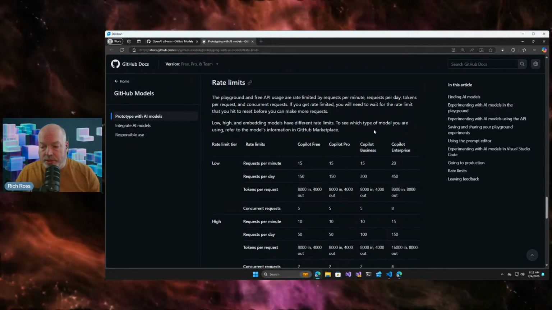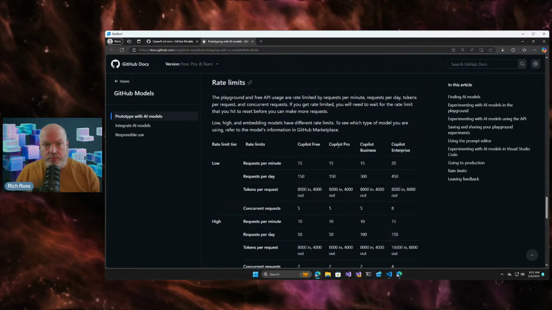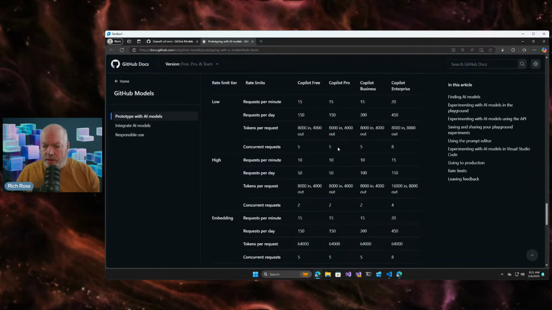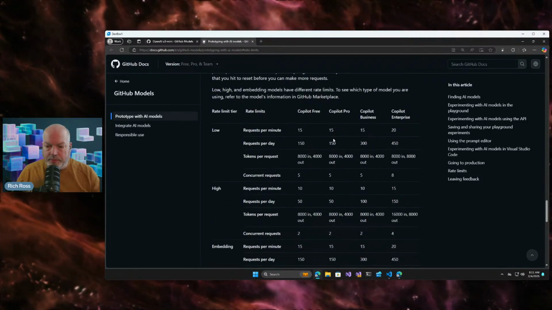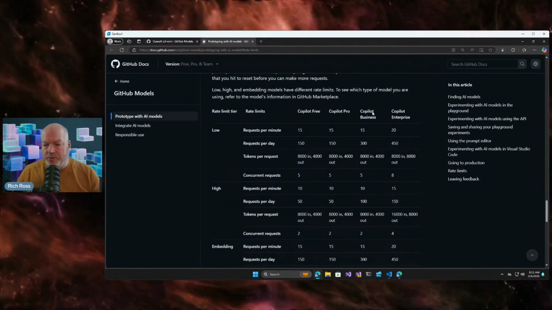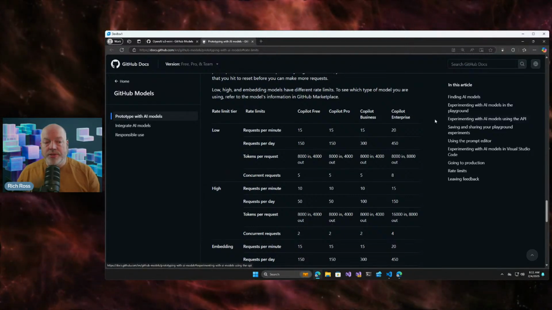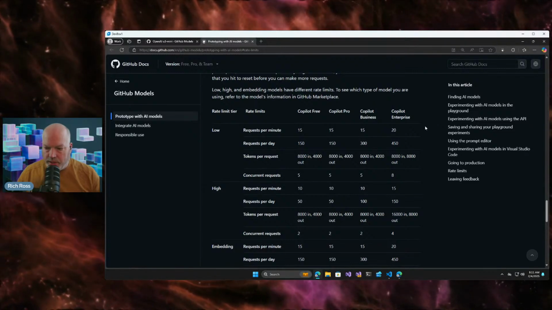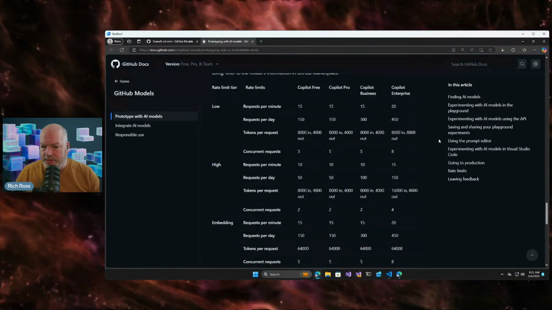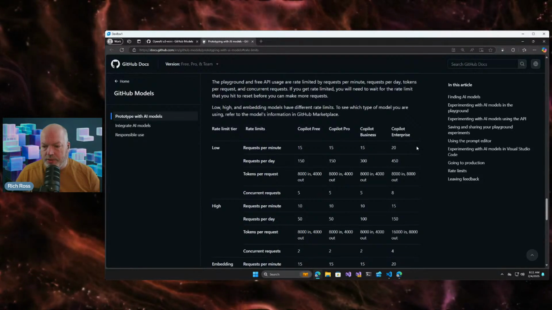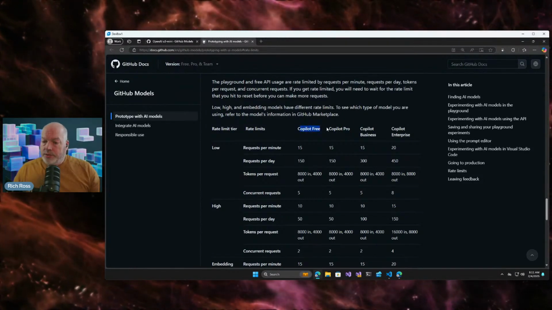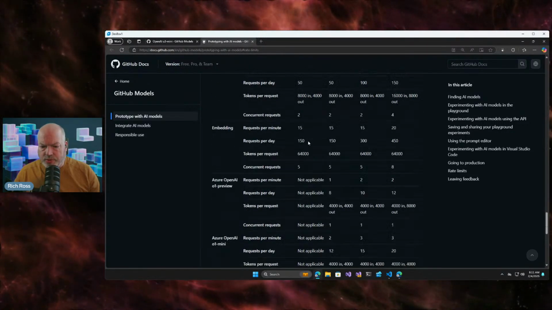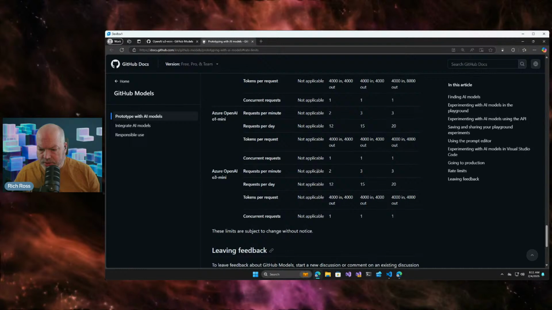If you've got a Pro version, which I believe is an individual Copilot license, I'm going to have to check that, as opposed to Copilot Business or Copilot for Enterprise, which are more the SKUs that an organization would pull together, because they include many more features than just accessing the GitHub models. So since there is a Copilot Free tier, and I believe that's what we're using here, these are some of the limits around that for various models.